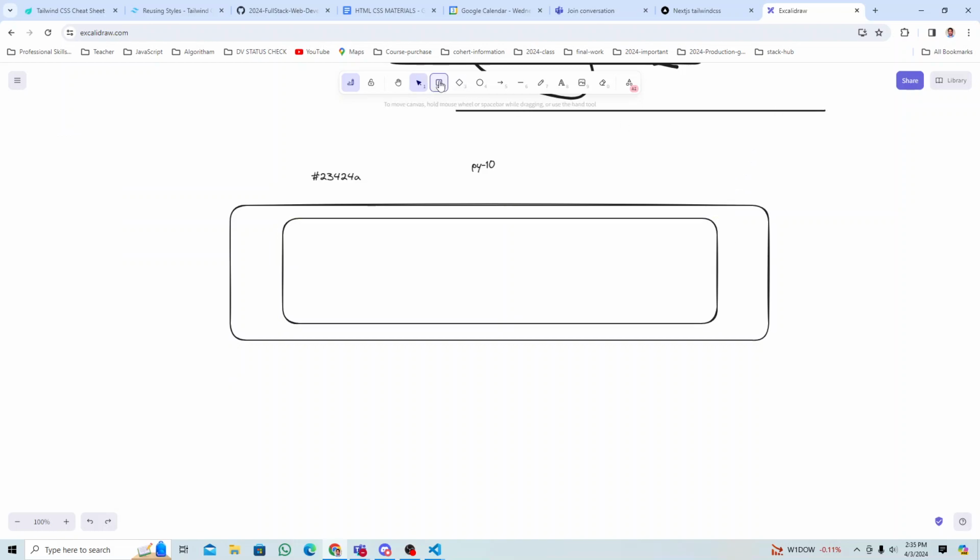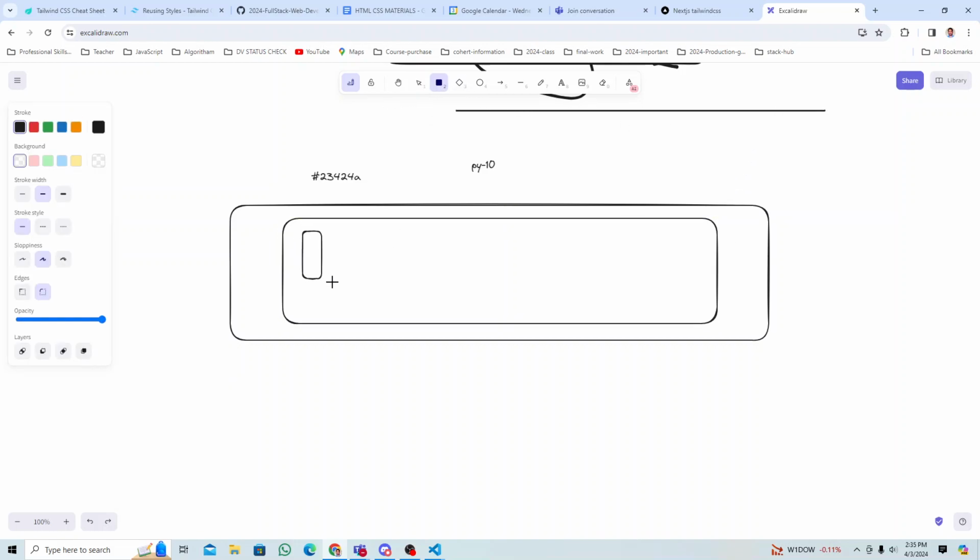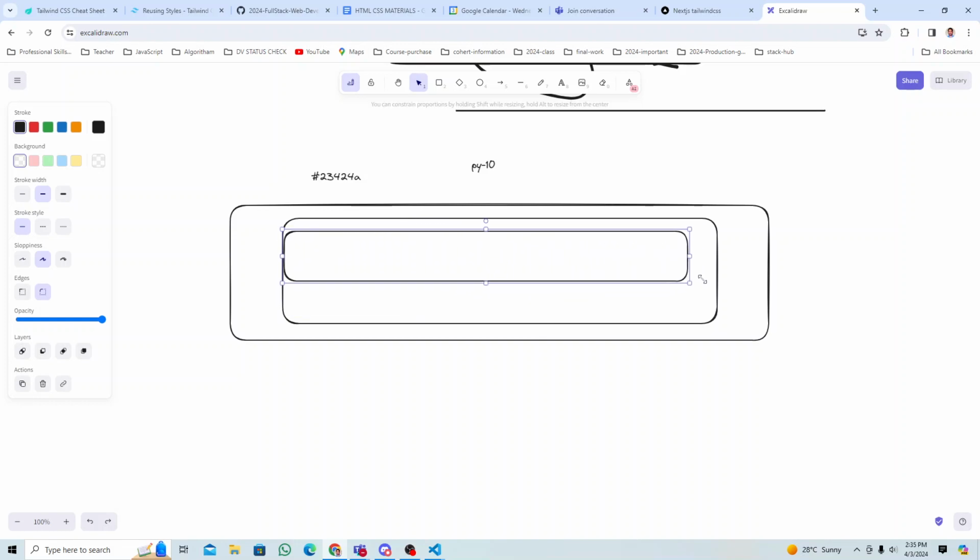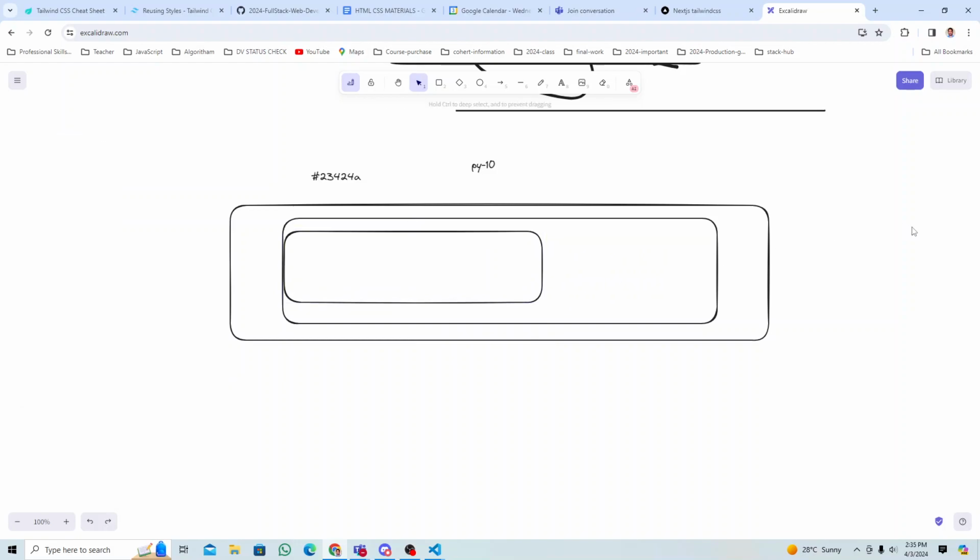Now I will go back and create another hero text box, right? And I will make this around 50%. So every element starts from the left of the parent, and they are always 100%. But if you make it 50%, it will be like this. Okay, good. So I have the structure now.